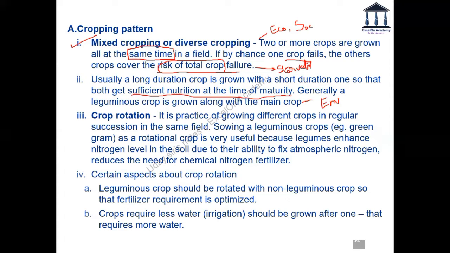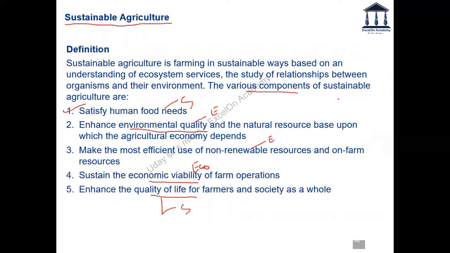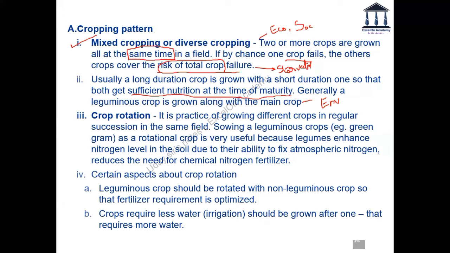Now, are you able to link everything? We started with sustainable agriculture. We saw five points, and each of these points will link to René Passet's three-sphere framework. Then we are looking at the first aspect of sustainable agriculture, which is cropping pattern. In that, we are looking at the first topic, which is mixed cropping. And in mixed cropping, we looked at two points and how they are correlated to the three-sphere framework. So it is easy for you to connect it and therefore remember it better. The first is mixed cropping pattern.